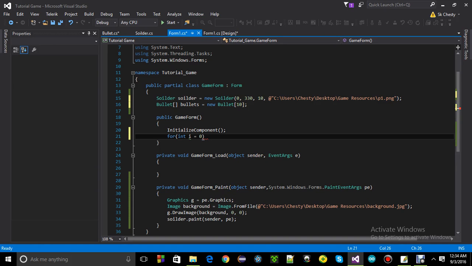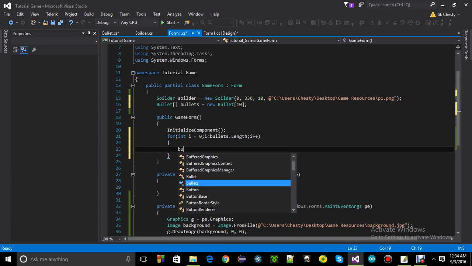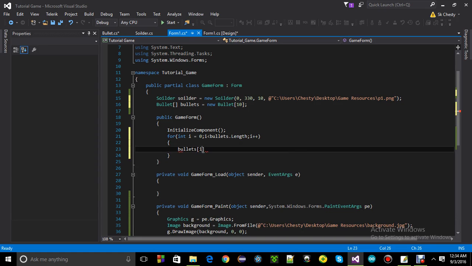So int i is equal to 0, i is less than bullets dot length, i plus plus, and bullets i equals new bullet. I want to draw the bullet outside of my screen, because I only want to see the bullet when I'm firing or pressing any button.